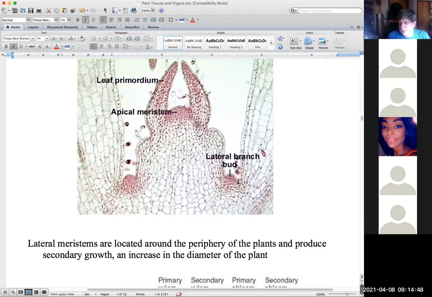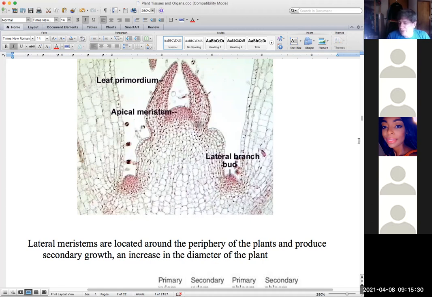Now, right above these older leaves, you can see another cluster of very close cell nuclei. And this is a lateral branch bud. So this is where a little branch is going to come off. Don't just think of a branch like you might see on a tree. That would be one possibility, but Coleus isn't a tree and it forms branches. A branch could be something like a side branch that you have on a tomato plant. So this is going to be the beginning of that side branch.